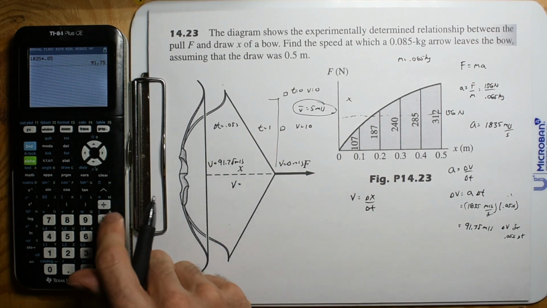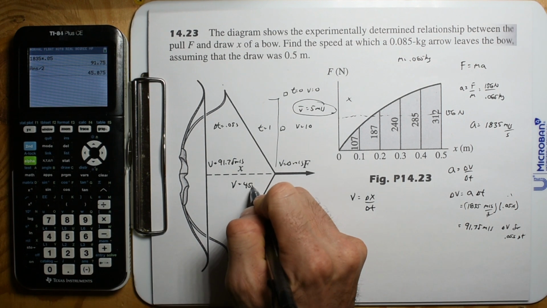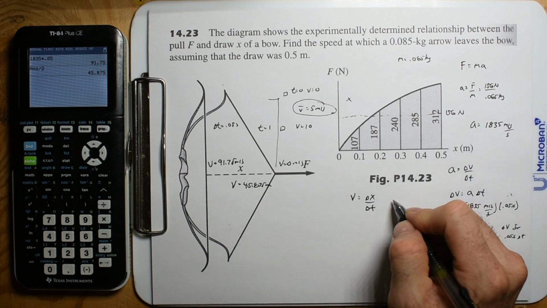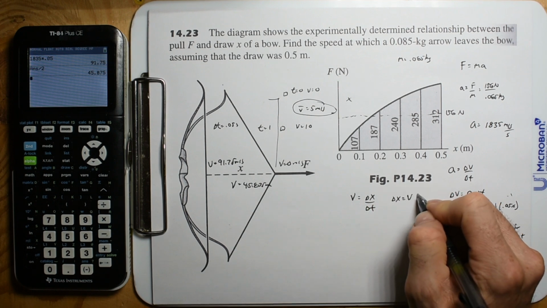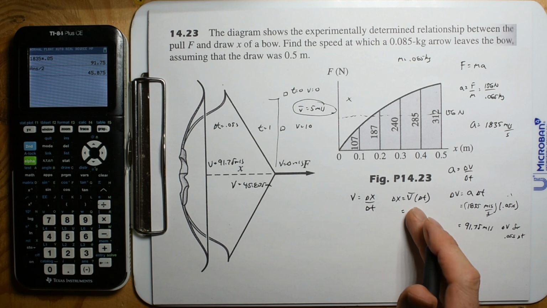Well, it's half this, and it's going to be about 45, 46. So sweet, we got 45.875. And hell yeah, so now we can use that. So we can rearrange this equation. Hey, what's our change in position? It's going to be velocity times change in time. Sweet. But this has to be average velocity.